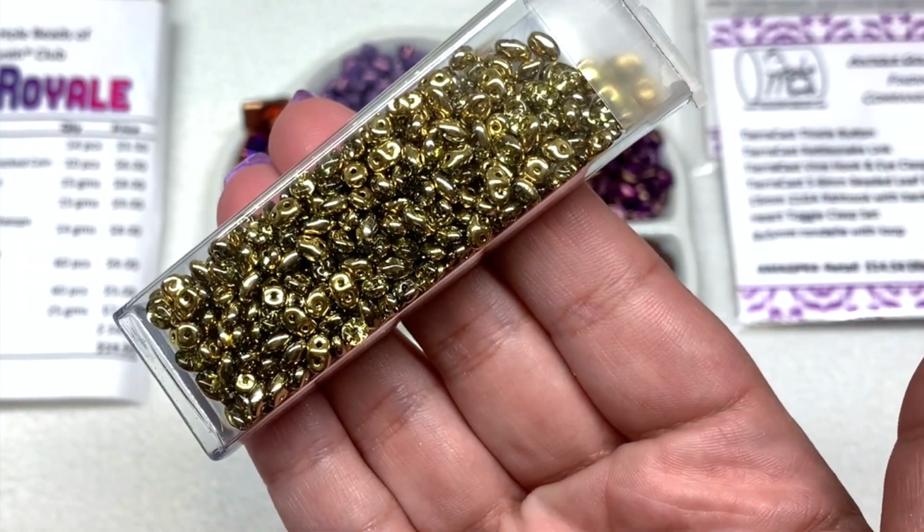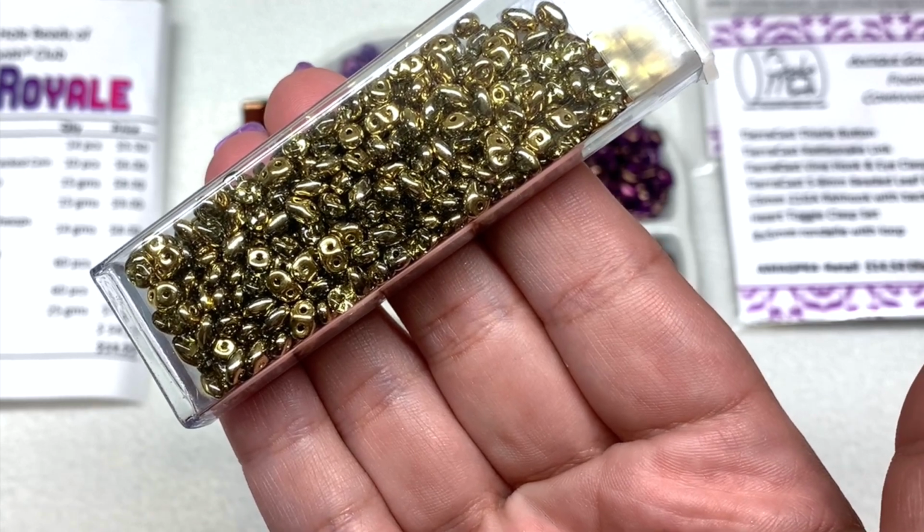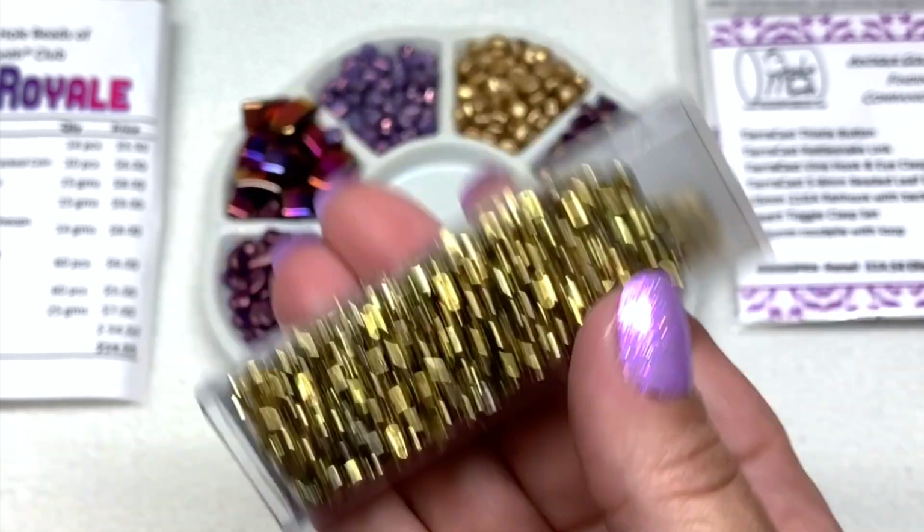Last but not least for our beads, we have container number 8. This contains 25 grams of the Crystal Amber Super Duos.